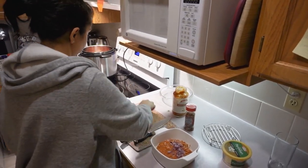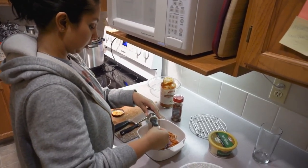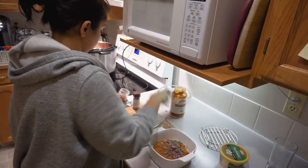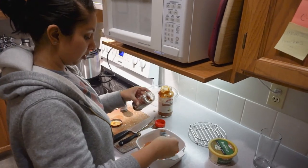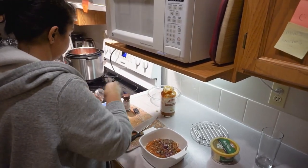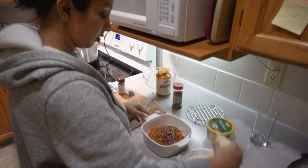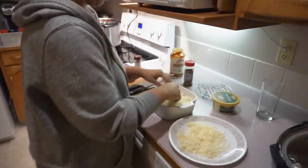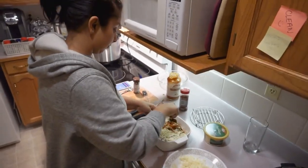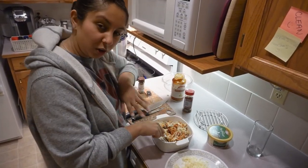And then we're going to go in with the basil — we're going to do half a teaspoon. Just sprinkle that on top. And the red pepper flakes, same thing, half a teaspoon for this as well. If you like it a little bit spicier, go ahead and add a little bit more. Then we're going to go in and add the mozzarella — just toss that in there. And what I'm going to do now is just mix it up. I like to get the cheese all nice and mixed up in the sauce before I put it in the oven so that when it melts, it's nice and cheesy all the way through, not just on the top.